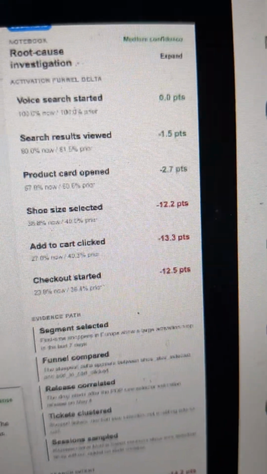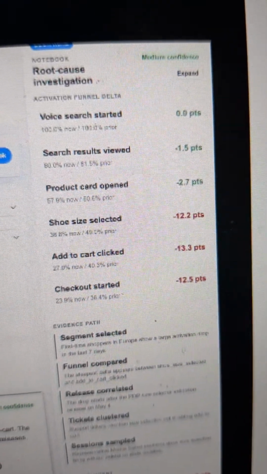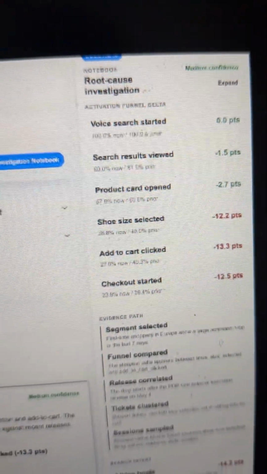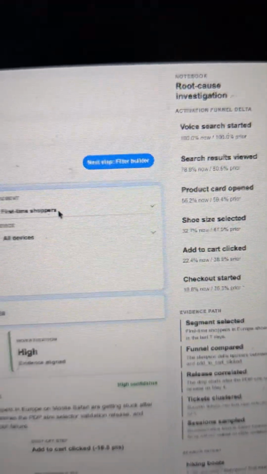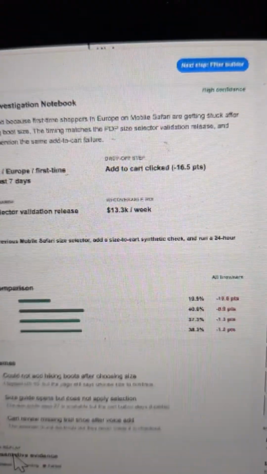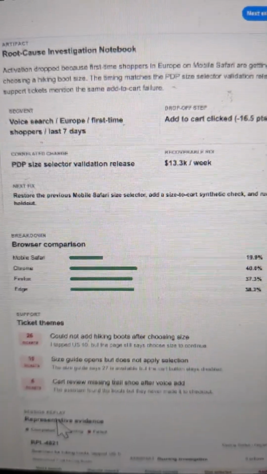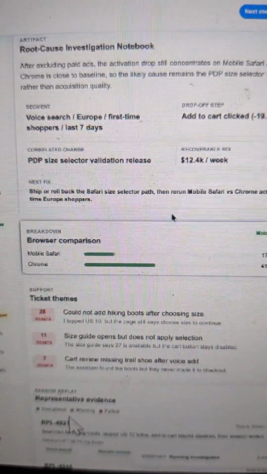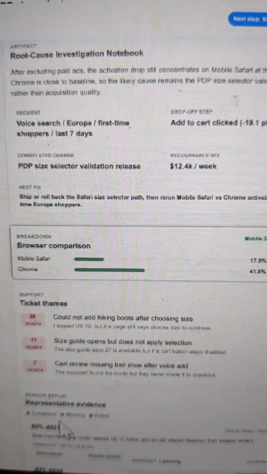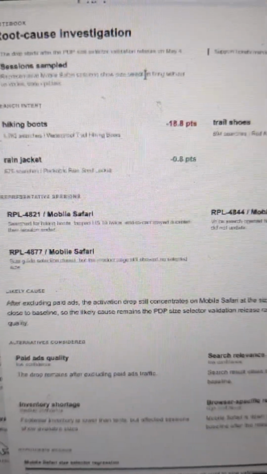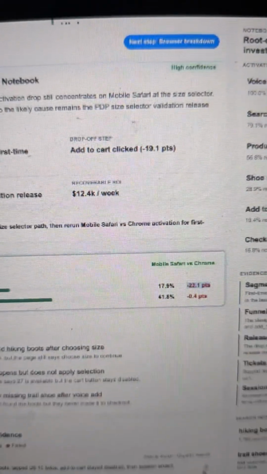Okay, amazing. That's helpful. Actually, before we go, can you segment this to first-time shoppers? Awesome. Okay, great. And actually, let's look at mobile Safari versus Chrome. I just want to see what that does to the dashboard. Awesome. Yeah, this huge drop off. Okay, cool. This was super helpful. Thanks for working with me on this. I'm going to talk to my engineering team and create a Linear ticket for this. Okay, much appreciated. Thank you, Metric Loop.